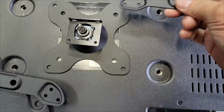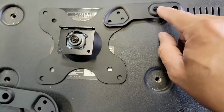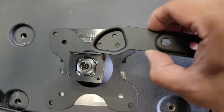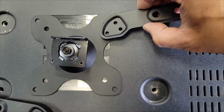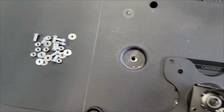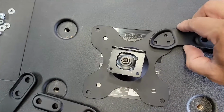So the way it's gonna go, you're gonna have to find your mounts. You have to move this around a little bit, and this has to be facing, see how it gets that hole in there? So these two could be lined up however you want. So there's two parts of it. It could be higher or lower, but you got to use the little screws that they give you with it. All right, so we're gonna put it together and then come back and review it so you guys can see.